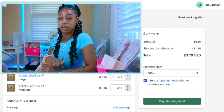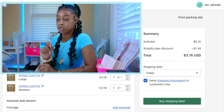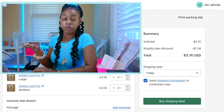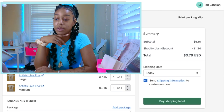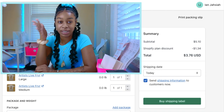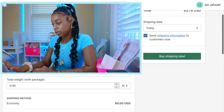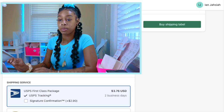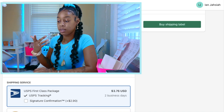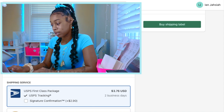It's going to tell you how much your shipping carrier is going to charge you based on the weight of the product and the weight of the packaging — all of that is included in the price of your shipping label. You need to actually know how much your product is going to weigh so that your shipping carrier can come up with an accurate estimate on the label cost. In this example, it's a sweatshirt, 12 by 16 inches and 7.2 ounces.